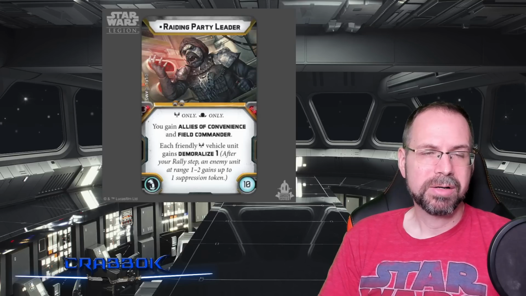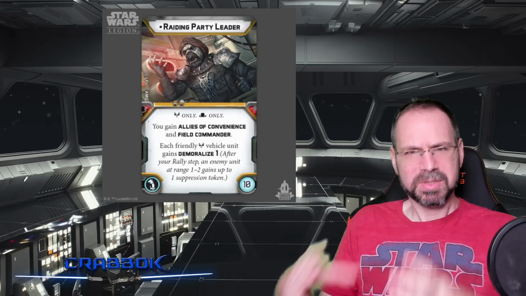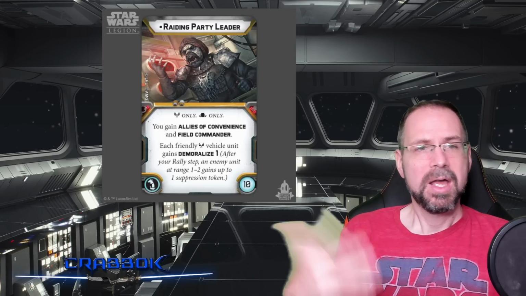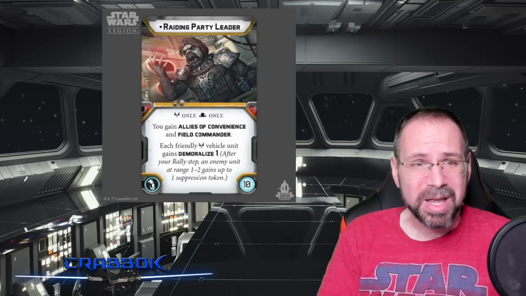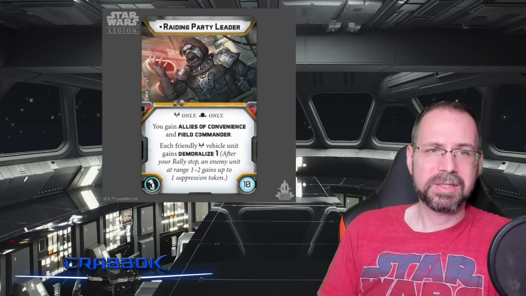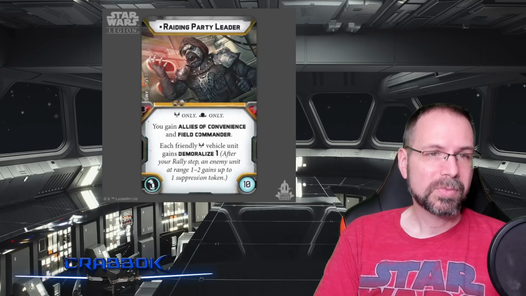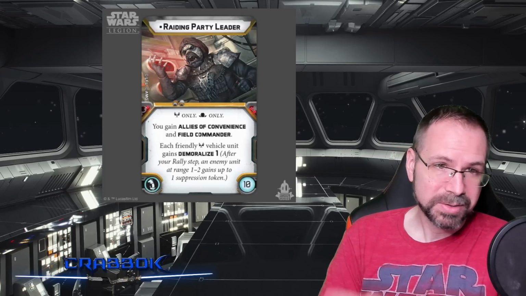If we ever get like a Raider or like a skiff, like a Jabba sail barge, kind of those skiffs, that would presumably be a heavy as well. So there's definitely open potential for these pilots to go into other things as well. Of course, again, they could always be errated also.